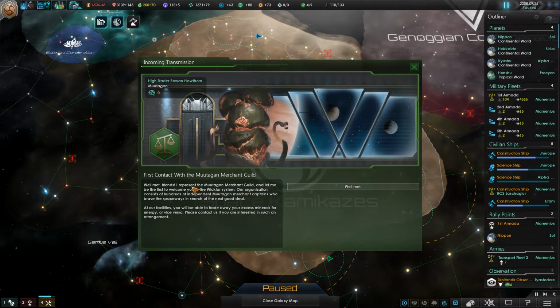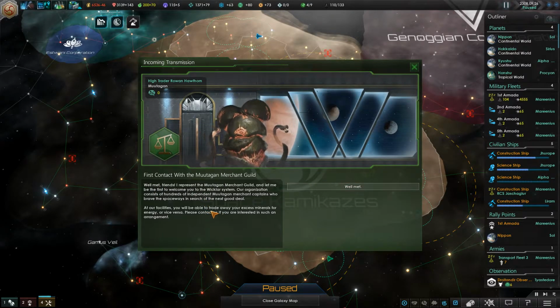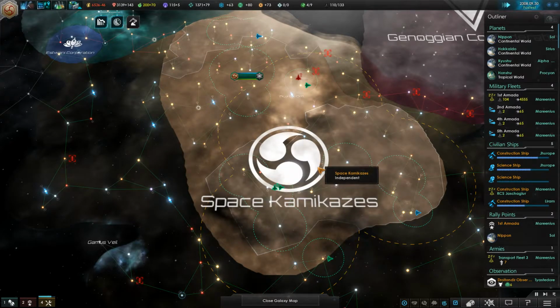Hi, Trader Rowan Hawthorne. First contact with the Mutagan Merchant Guild. Well met, friends. Cool. Yeah, it looks like you will be able to trade away your excess minerals for energy or vice versa. All right. So we discovered a couple traders.